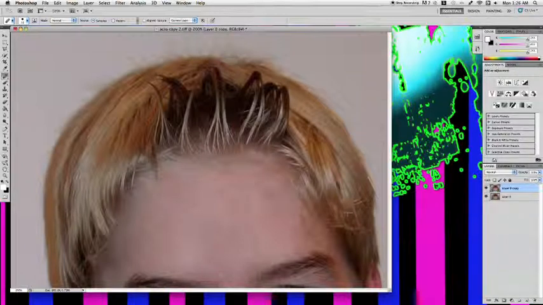Just some spots that I missed with the spot healing brush tool, and things that didn't really come out so good with the spot healing brush tool. Alright, now let's just get this piece right here. This was way too close to the eyebrow for me when it was the spot healing brush tool.